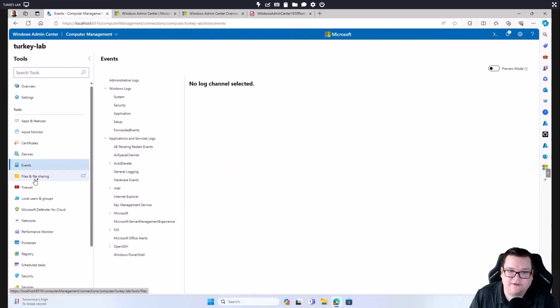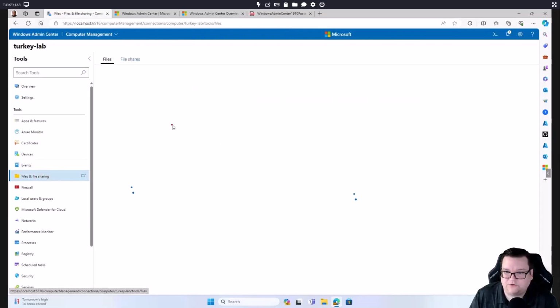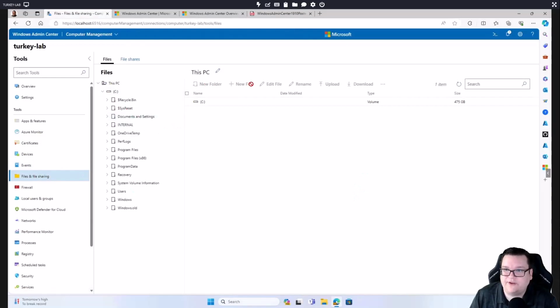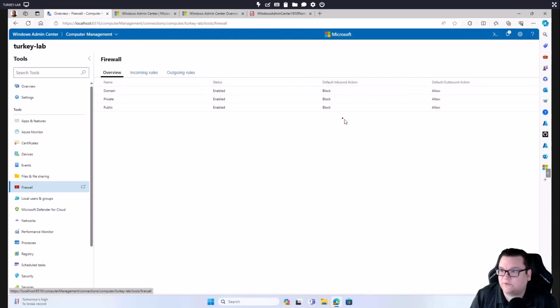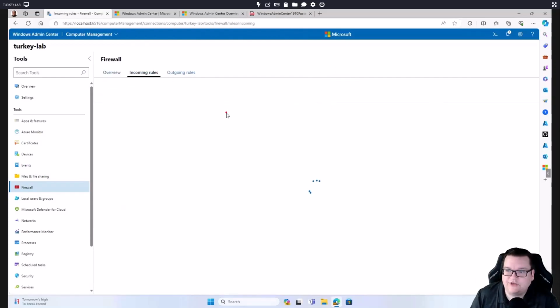And you have the files and file sharing. So you can actually see everything that's on the local drive. You can create files, download files. You can see your recovery points, things like that. Firewall settings is just like you're sitting on your firewall. You can say what's enabled, what's blocked. You can change your incoming rules, outgoing rules, things like that.